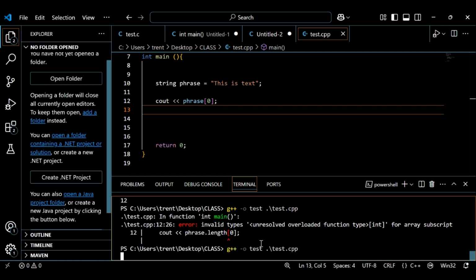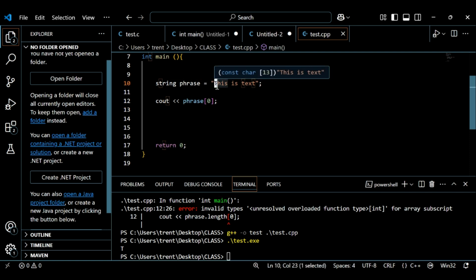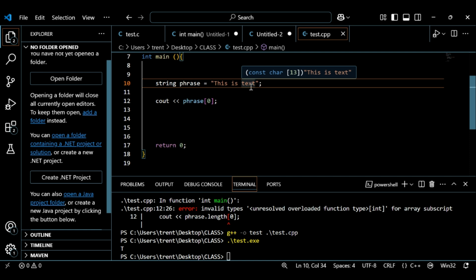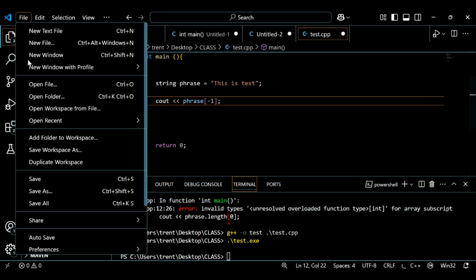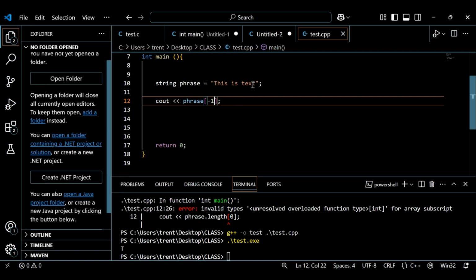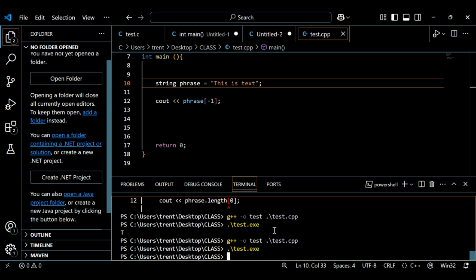I just want to print it. So we access that T right there. If I want to access this from the back, it starts at -1, then -2, -3, -4. So if I do -1, it should give lowercase t because it's the last character, right? So let's recompile and watch me text.